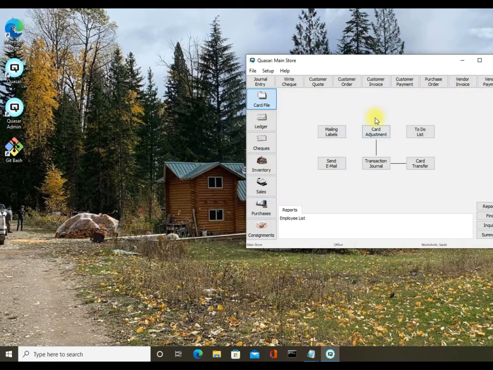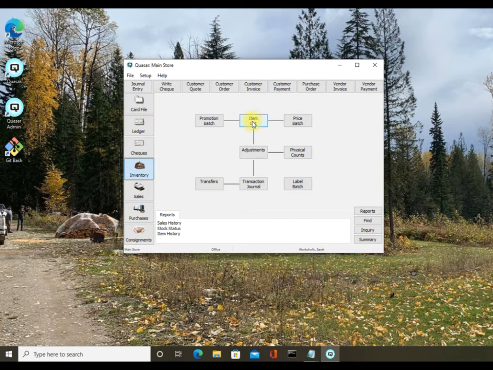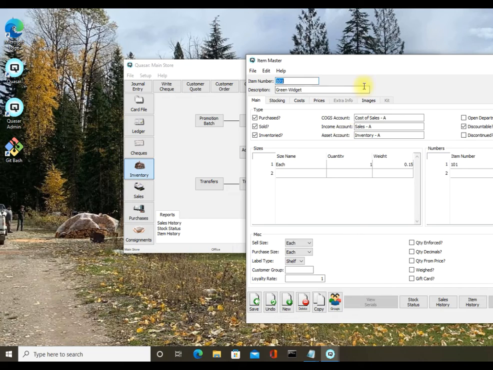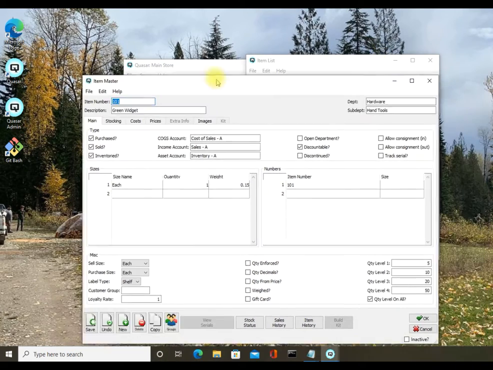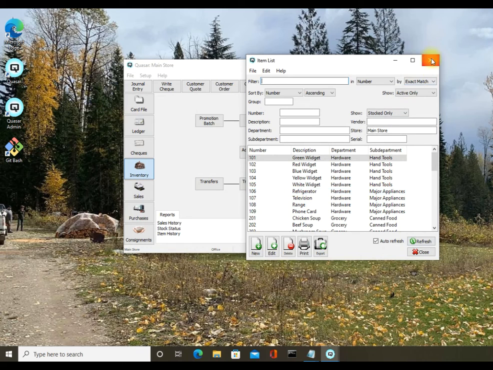Finish. And you can see we're in the Quasar main store with all the information here. We can look at the inventory, view the item list, and all our items are in here. We can open up one of the items and view the information. So it's all working as it should.